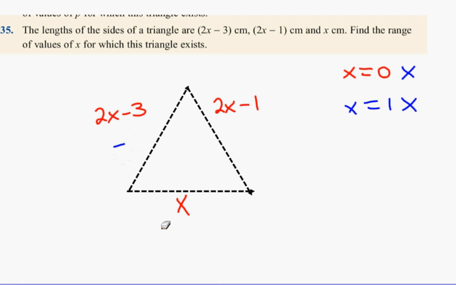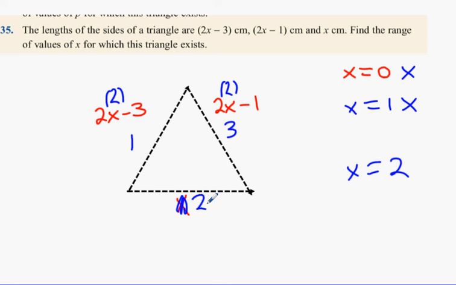But here's where I don't fully agree with the back of the book. I know x equals 2 works, that's no bother. Does x equals 2 work? 2 times 2 take away 3? 1. 2 times 2 take away 1? So that'll be a 1, 3, 2 triangle. Are you happy with that? Alright. Did it say x greater than or equal to 2?